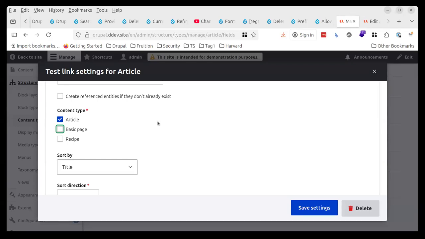But yes, it would be view access. Okay, and view access typically depends on whether it's published or not. It is not affected by the content type.